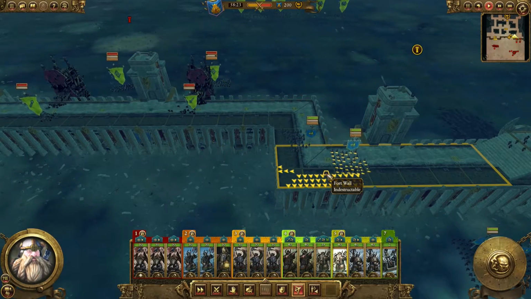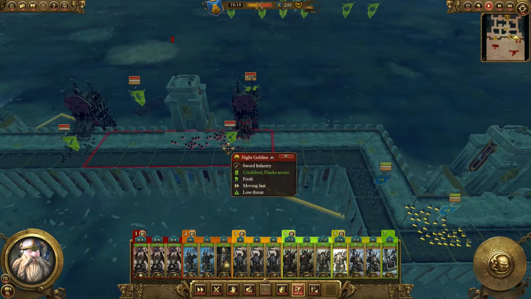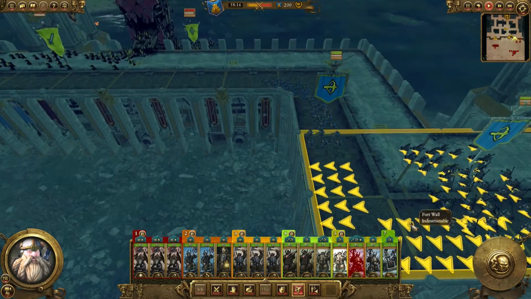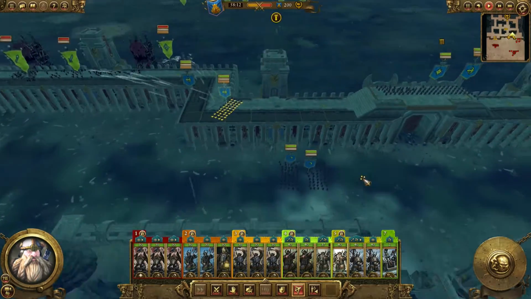Okay, is there any way I can... no. I can't get these guys to attack. And what if I just click them? Are they going to stay there and attack? Because it looks as though they need to occupy a certain point on the wall. Where are my melee units?